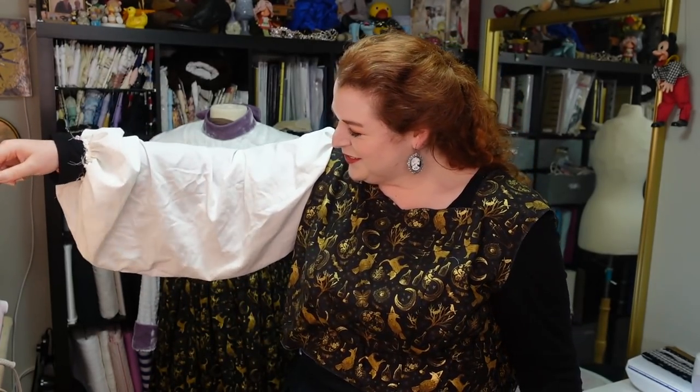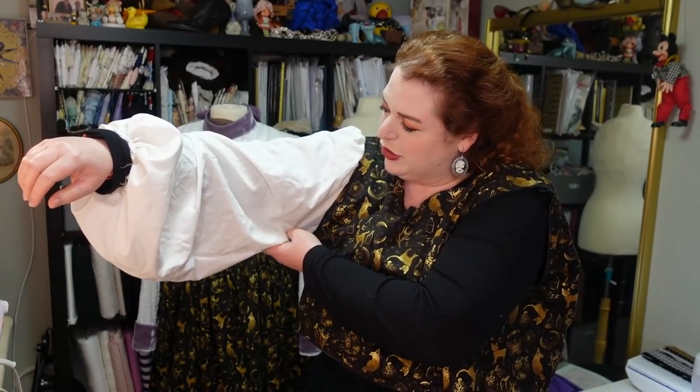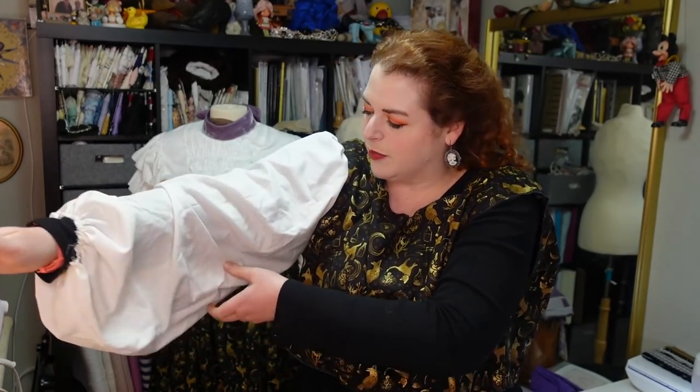Oh my gosh, you guys, this sleeve is ridiculous. It is way too puffy. Look at this. I feel like I'm trying to make like a poet shirt or something like that. It's just like, what even is this? This is so not remotely practical, which is kind of too bad because I feel like I like the gathering at the top. So that means I guess I just have to figure out how to narrow it the rest of the way down. I mean, that's easy. Just curve it in like a normal sleeve, which I'm gonna do because this is not what I was going for.